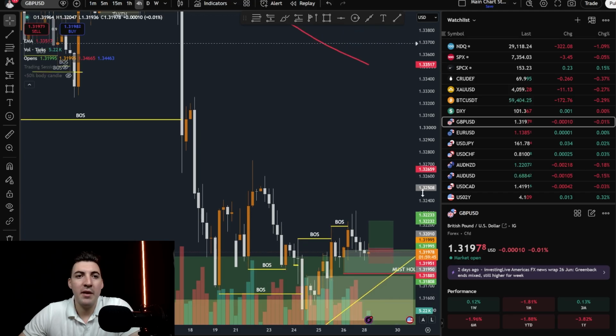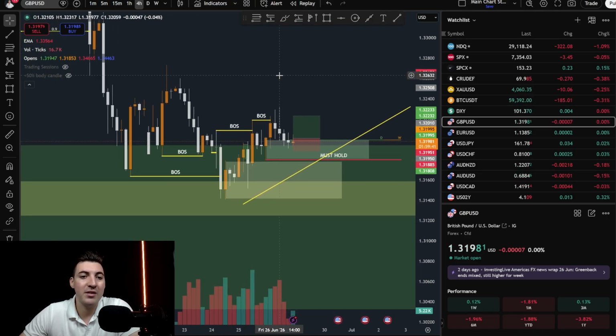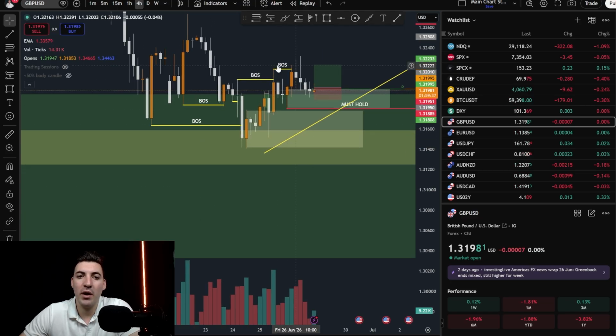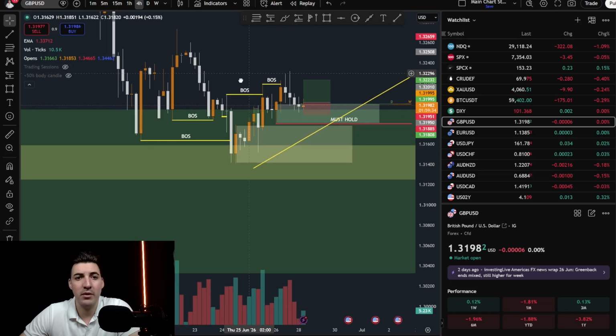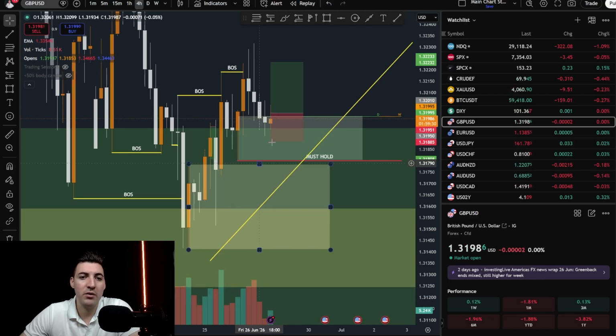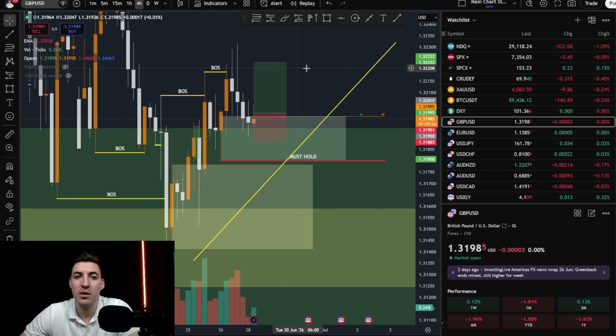We can see that we have been trending aggressively into the downside, and price has now entered into this weekly demand zone, and we are beginning to see quite an aggressive reaction to this demand zone. On the 4-hour frame, we're beginning to see more higher lows being produced and higher highs and multiple more breaks of structure into the upside.